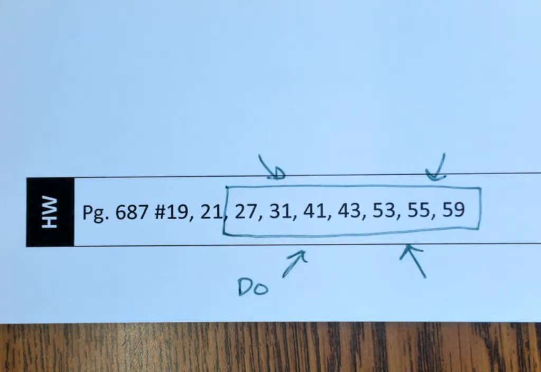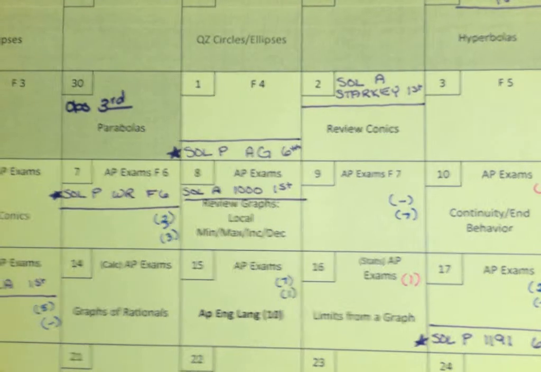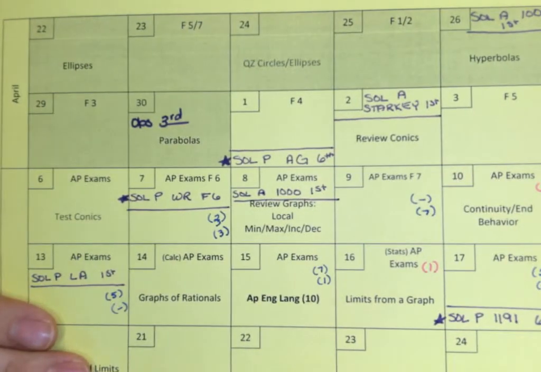Because that's going to focus on graph to equation, equation to graph, and finding the standard form given expanded form. Now, I do want to kind of take a second and discuss how class is going to go next, because things get a little funky. And I know that I'm going to be missing folks for various AP exams and SOLs coming up.